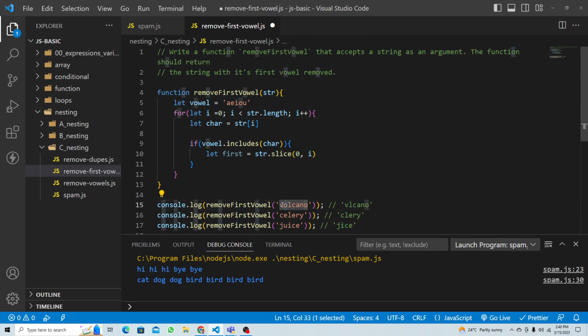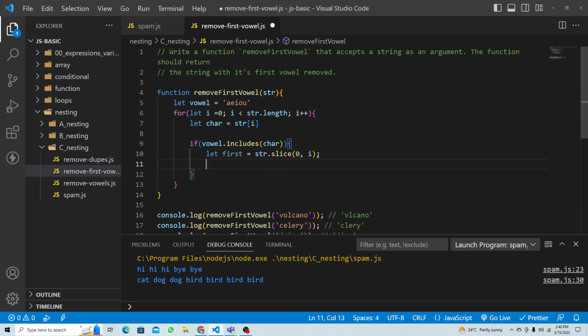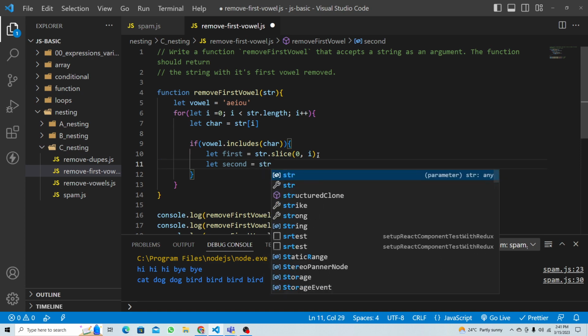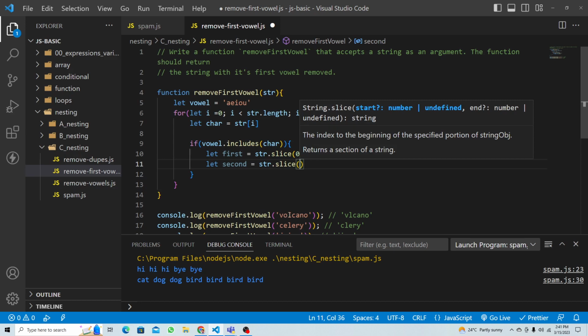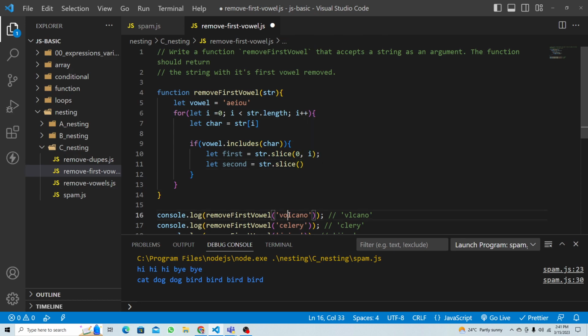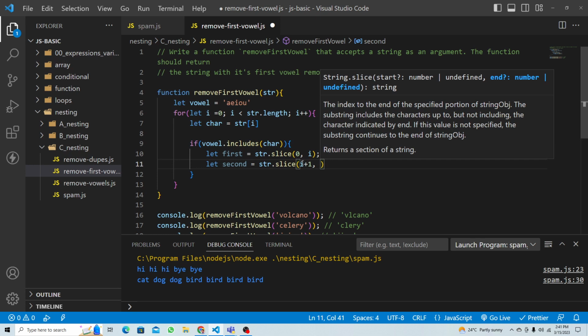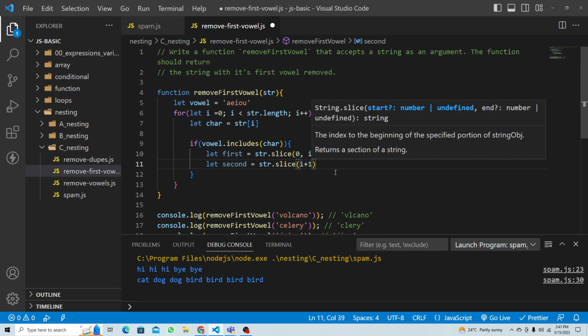Okay, so it will just take the V. Now I'm gonna put a second part. So let second equal to string.slice, and now I need to start with index 2. So that is i plus 1, just after the index. From there I want to take everything, so I just leave it like that.